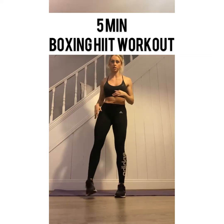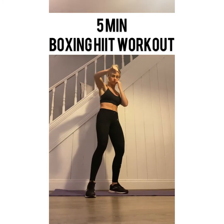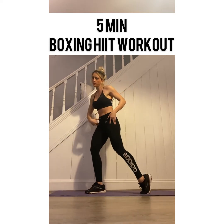1, 2, and change. Other side, same again. Guard up. 1, 2, 3. Front, front, back. Front, front, back. Can you see how I'm lifting and pivoting my back foot?